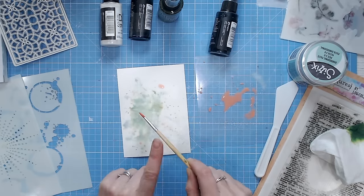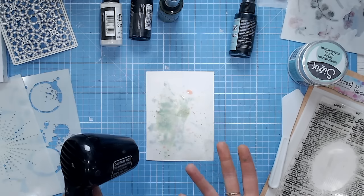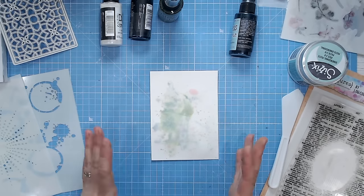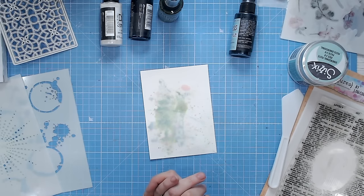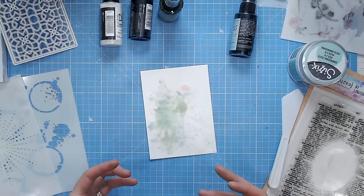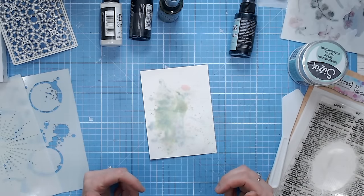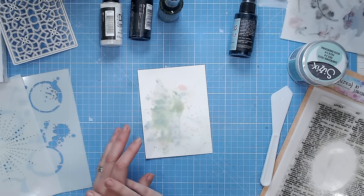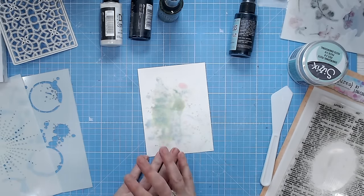When working with mixed media it's really handy to have a heat tool aside — I like to dry the ink off first so I know I won't smudge what I've already put down. It's a common misconception that mixed media needs to be grungy and dark — it absolutely doesn't. Mixed media is simply mixing your mediums: paper, glue, metal, ink, sprays, pastes — all added together. It doesn't have to be everything either; as I said, less is more. Pick three elements and stick with those.